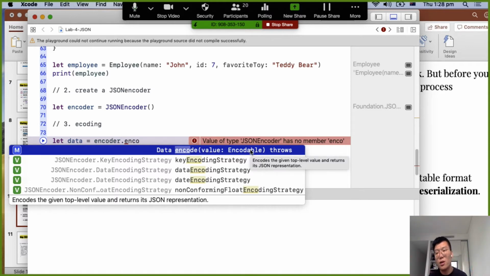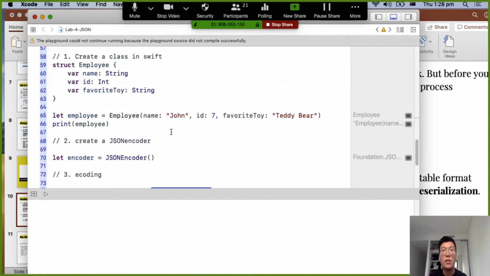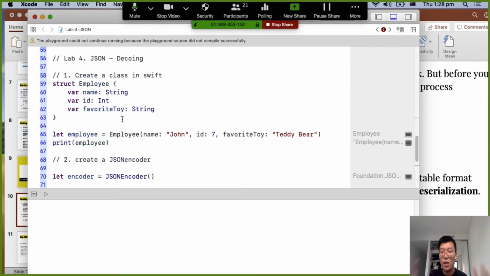You can think of it as some kind of class inheritance, which is kind of the same thing, but with some differences. Okay, so basically it means it wants you to pass something that has Encodable as its parent class or protocol.